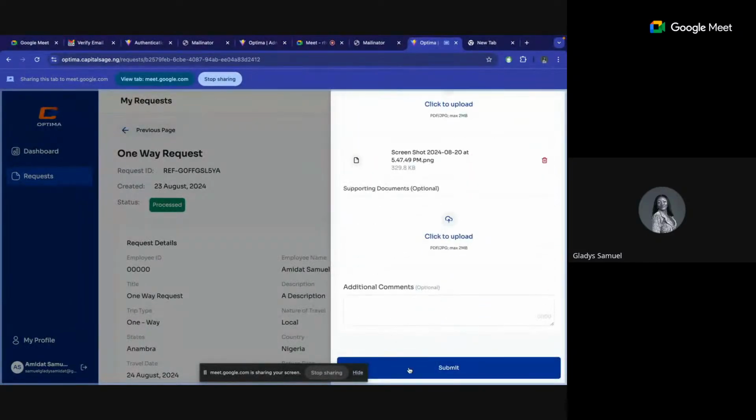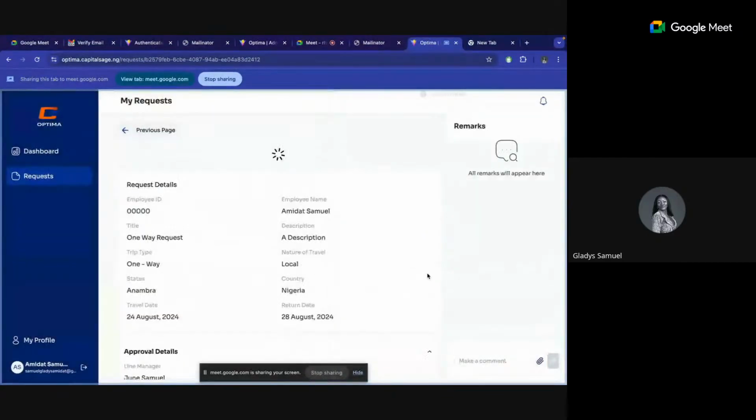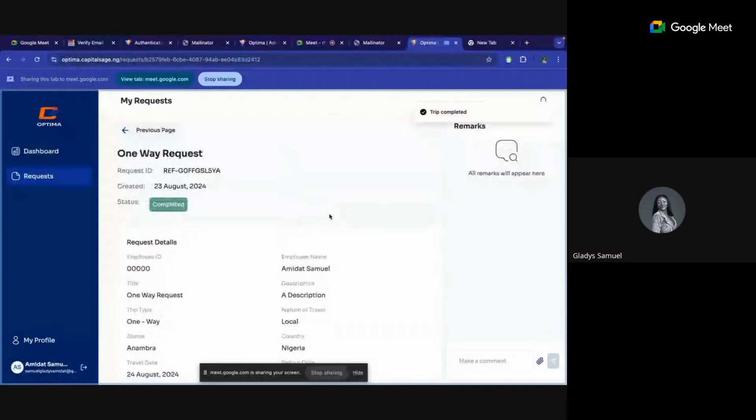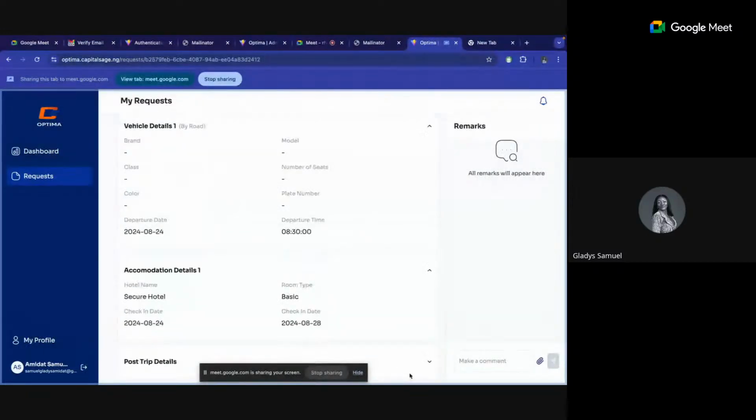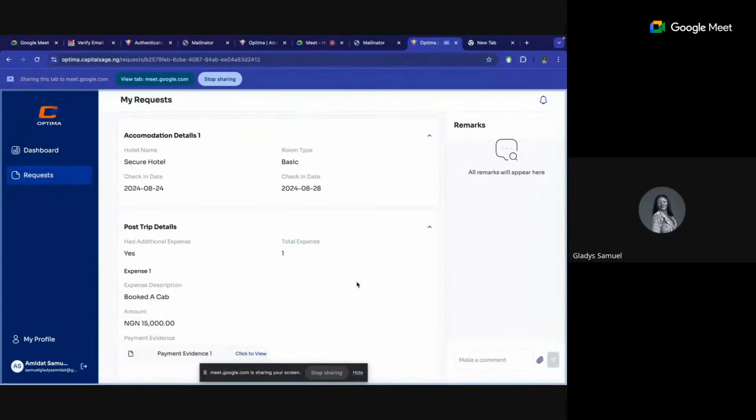Then you can go on to submit this. Immediately you submit that, your trip is updated to completed, and those expenses you have made are sent to the admin. You can also come here to see your post-trip details. You can view all the information just added now, and you can also view the payment evidence that you added earlier.